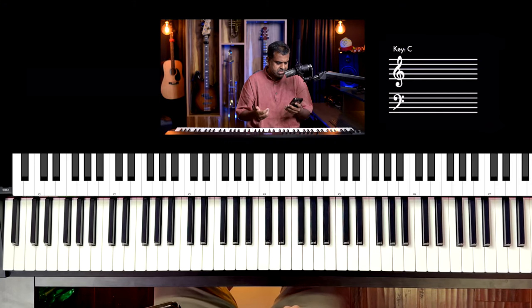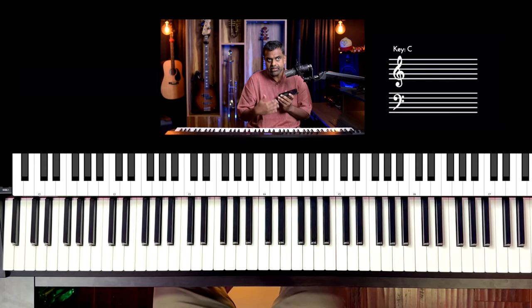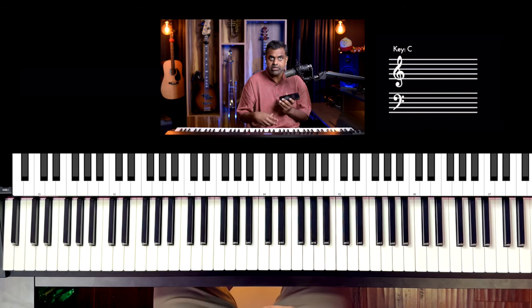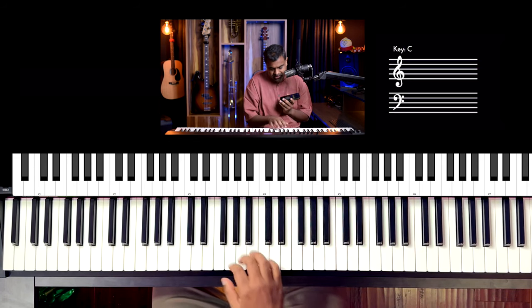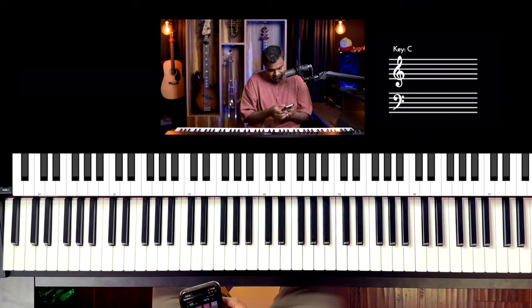You can divide by 6: 1, 2, 3, 4, 5, 6. A lot of ways to takita takita back. Or why not try a 7? So you can try and then do the Roadhouse Blues on 7.